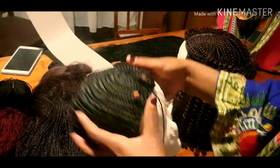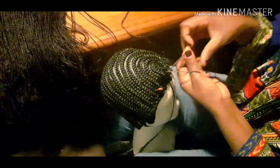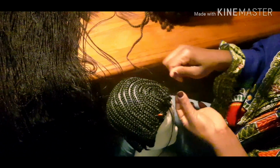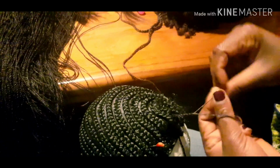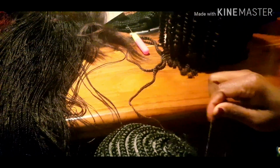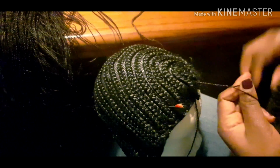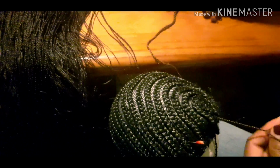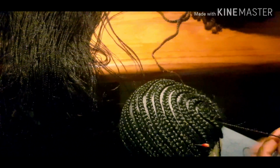So the second one, same thing, and you just put it over and twist it before, and then put across, twist and twist, across, twist and across, twist, twist, twist. So I'm gonna do 2 of this one, and then I'm gonna show you the quickest way to do it, as I said, because you need the ready braided crochet braid.